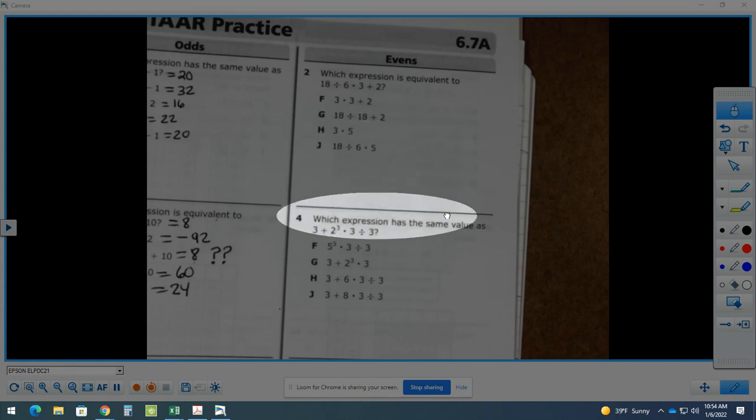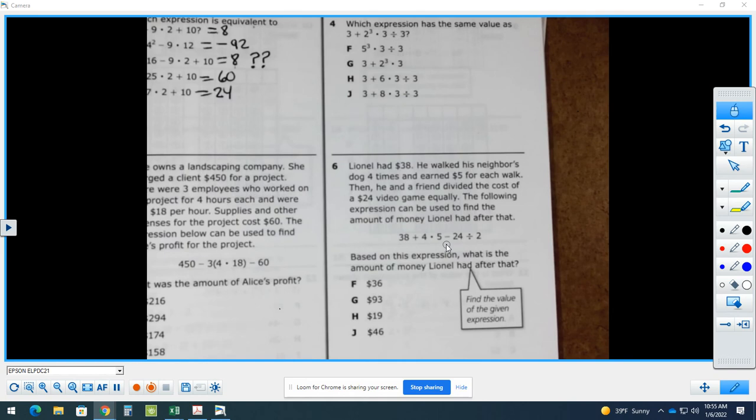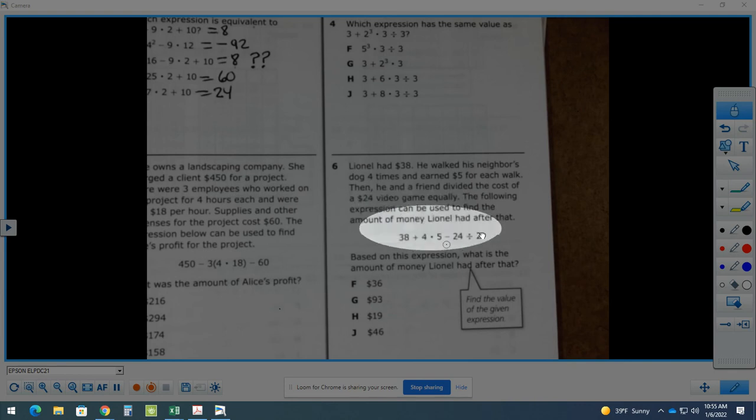Then you have the number 4. How many problems again? 1, 2, 3, 4, 5. Be careful with the exponents. Okay, go to the side and calculate carefully in the side. And then finally you're going to do number 6. Okay, how many times there? Just one. Be careful with the minuses in case it's going to be a negative or positive. Questions with homework? For homework you have 2, 4, 6 on a loose leaf paper, but there's a total of 11 problems to really actually work out for me.